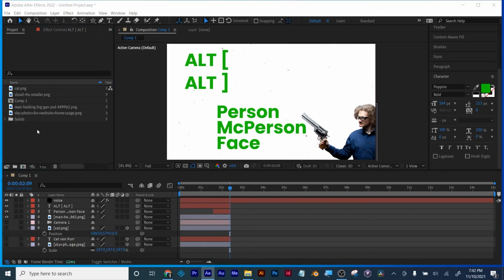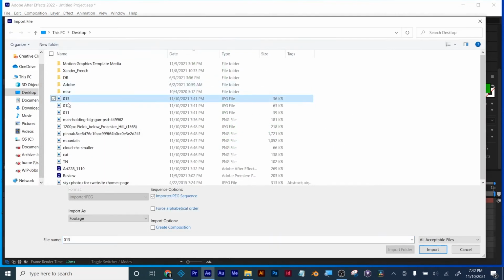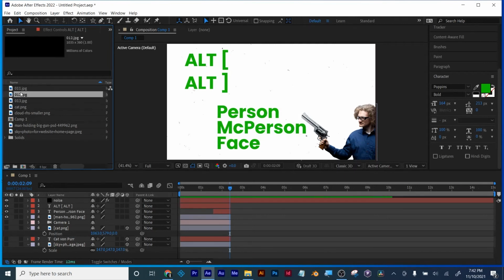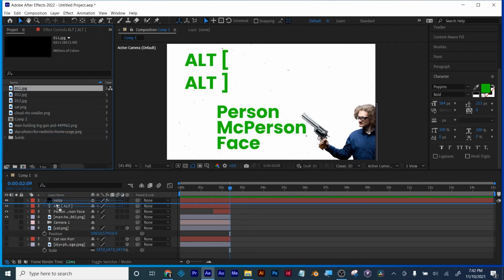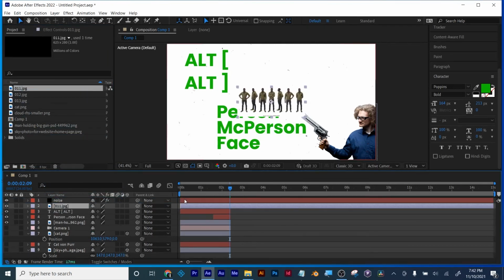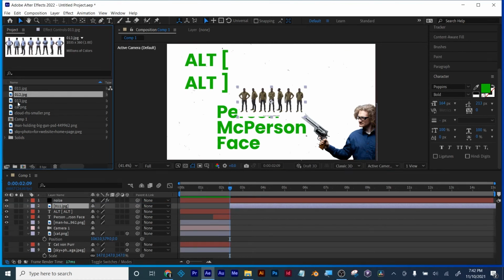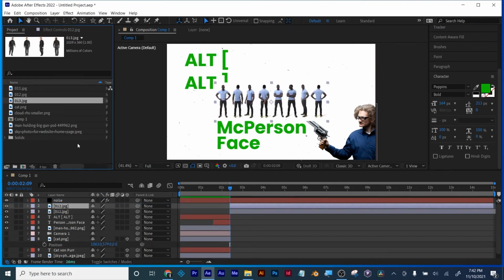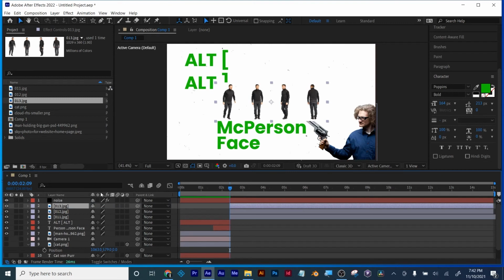Now I'll bring in those people. And remember, you can always just slide it down and hold down Shift. Or you can Alt and bracket, which is this one. Either method will work.